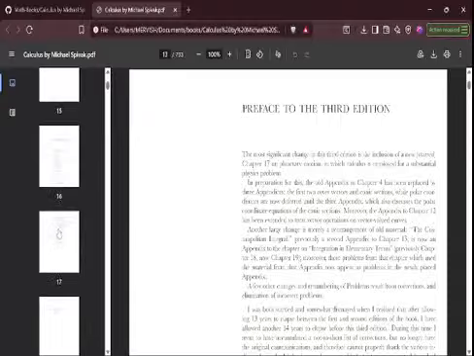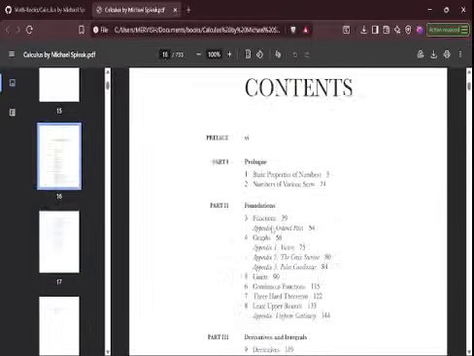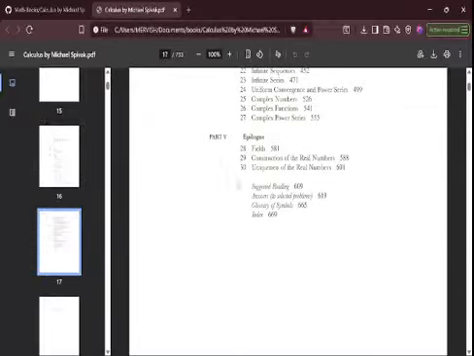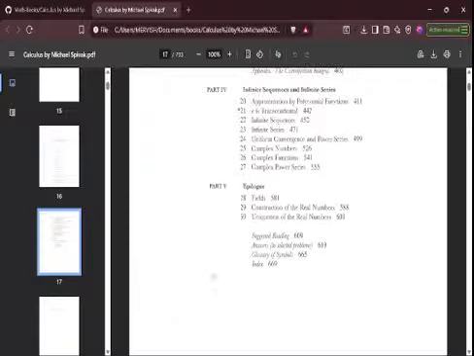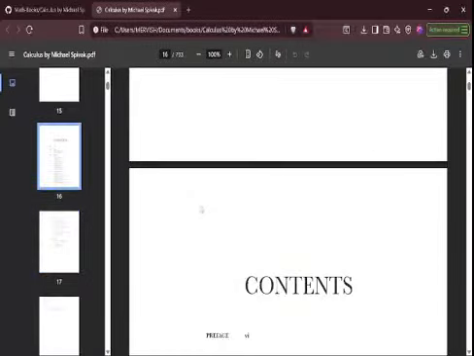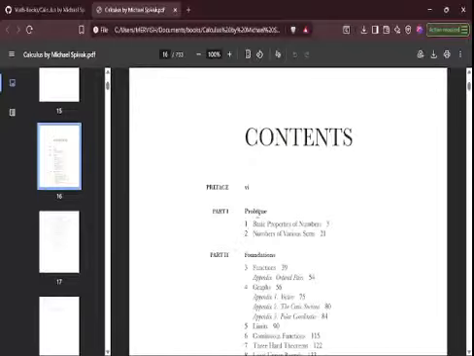Spivak. Sounds like a chess player. Yeah, let's. Basic properties of numbers. Numbers of various sorts. Function, appendix, ordered pairs, graphs, vectors and conic sections and polar coordinates, limits, continuous function, three-hand theorem. These are all foundations. Bro, how long will it take me to get a field? So field is like the construction of real numbers. Okay. Bro, it's not that bad. It's actually not that bad.